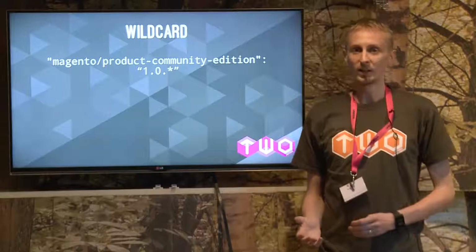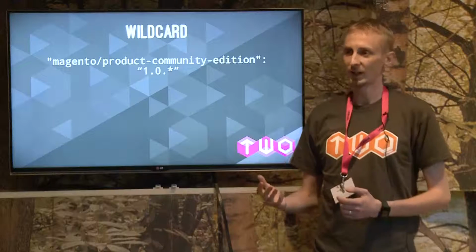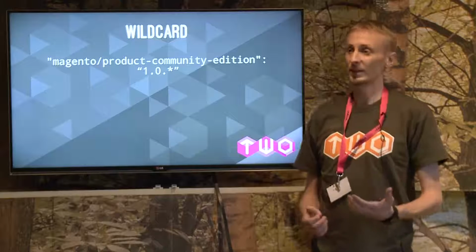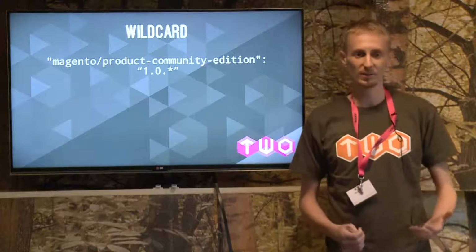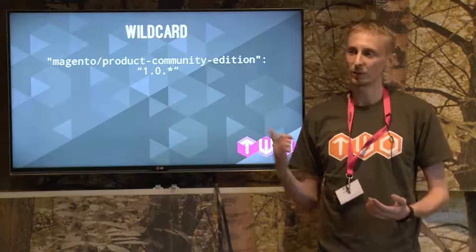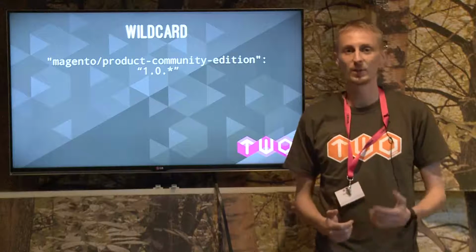We can say we want a wildcard. A wildcard, in this instance, where we say 1.0.*, will actually pull in any bug fix which is applicable to the software or dependency we're trying to pull in. So if this was Magento 1 two weeks ago, when we had the latest security fixes, we could have literally just run a Composer update using the wildcard to make sure that all security patches were applied without having to continuously go and download.